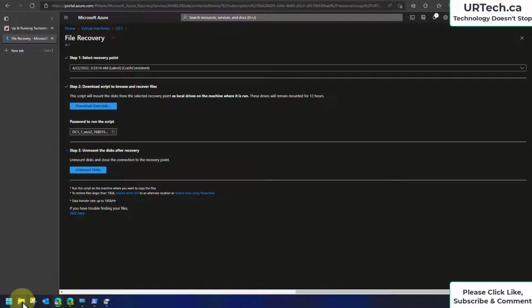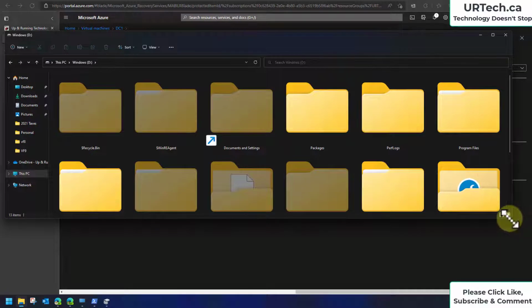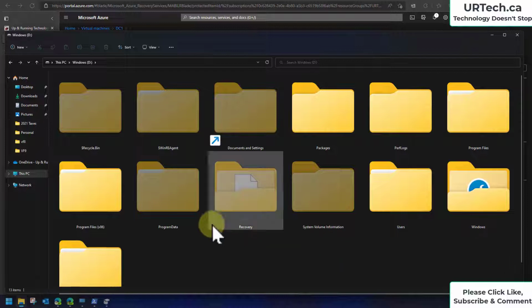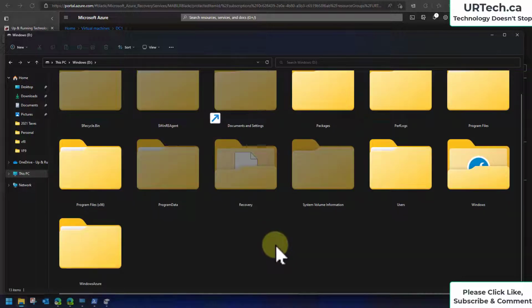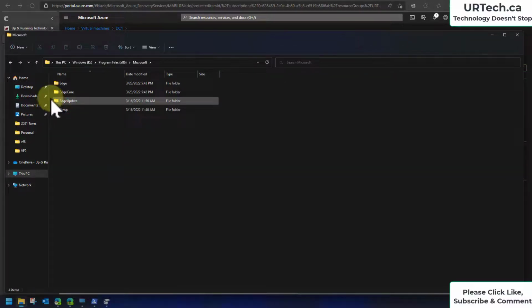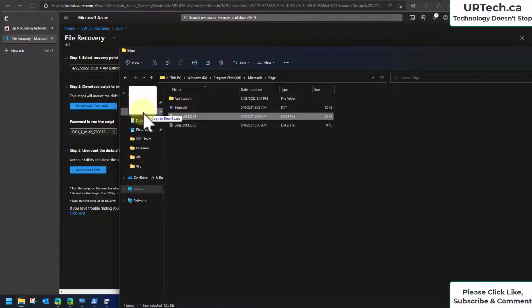Okay, so let's go look at File Explorer and let's recover a file. That is the C drive from my server, DC1. So let's show you how you'd recover a file. Not very rocket sciencey. So let's go to Program Files just because there's stuff in there. Sure, let's go to Microsoft. I'll try to find a text file here. Something's going to Edge. That file, there we go. That's probably just a nice text file. So I'm going to copy that. I'm going to drag it into my downloads. And the log I'll copy as well, just for fun.